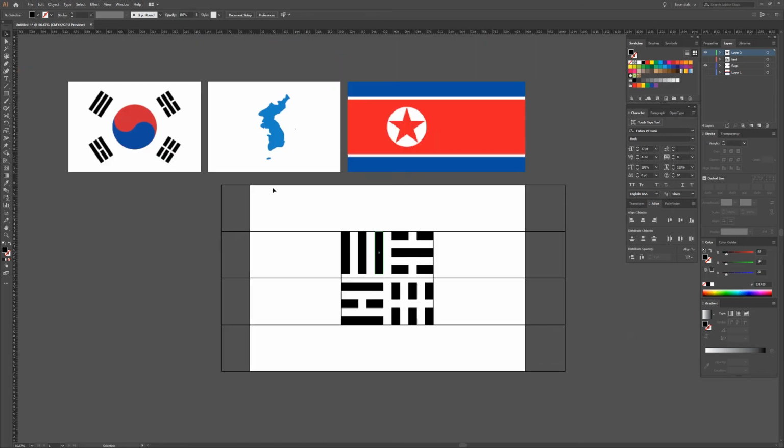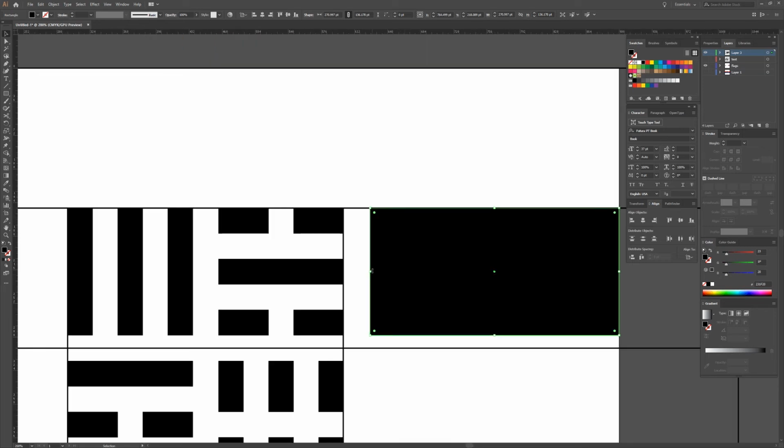And I am going to make some rectangles out of the red and blue of the yin yang and the red and blue of the North Korean flag. So my idea is to make a rectangle right there.